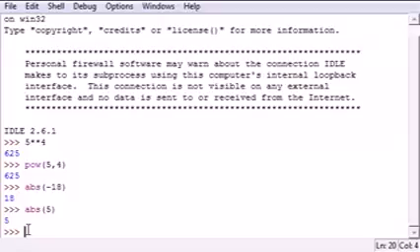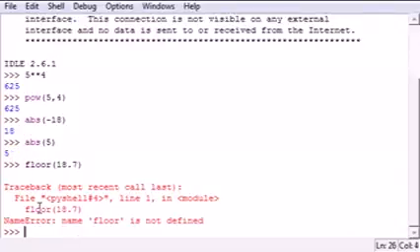For example, there is a function called floor, and what this does is take any number like 18.7 and round it down to 18. But look at that, whenever I try to use it, it gives me an error message, and we don't want this. This is because we didn't import the module that allows us to use the function floor. So right now Python's just looking at it like, floor, what are you talking about? You don't know what this function is yet, even though it's built in somewhere. We just have to go find it. That's where we use modules.